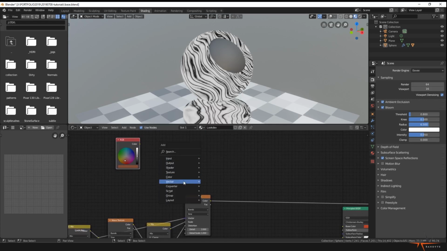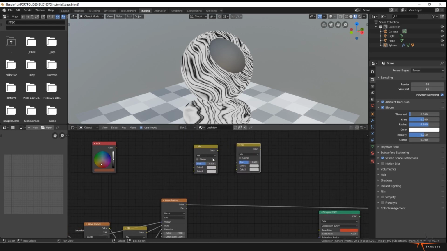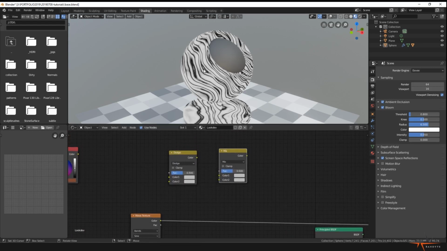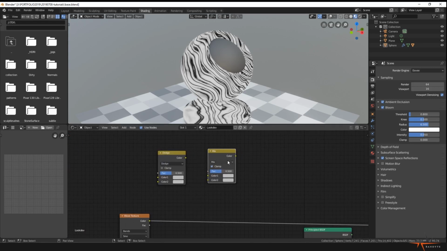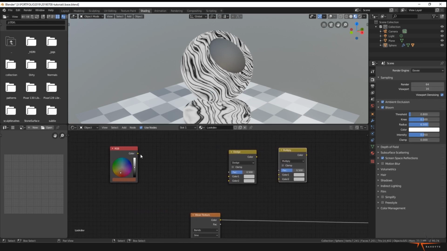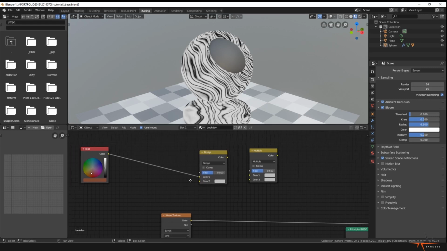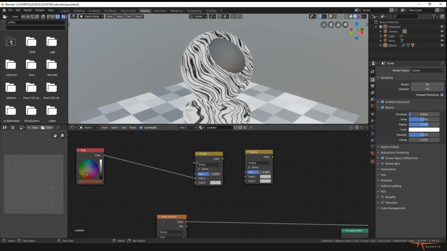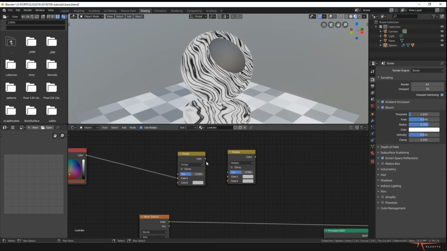And now let's add, where did it go? Color, mix RGB. Let's add two mix RGBs in here. One we'll set to dodge, so it will make things lighter by burning the colors, which gives it a nice effect. And the other we'll set to multiply. So now we'll set our color in the first parameter. That will be our base color, and it will dodge with the second color. The same with the multiply. So we're gonna output this color into the first color here.